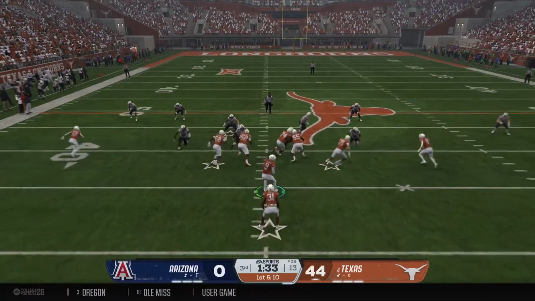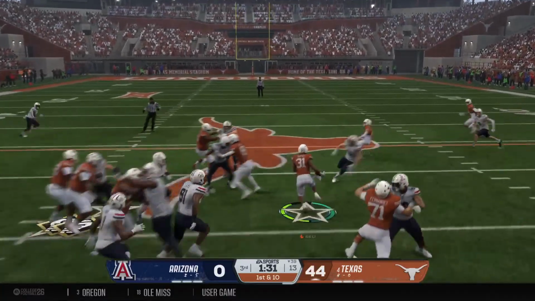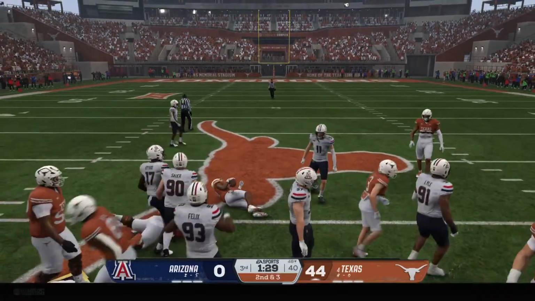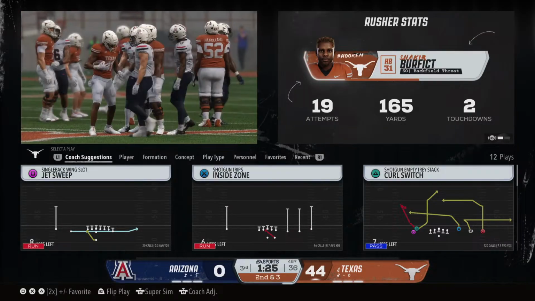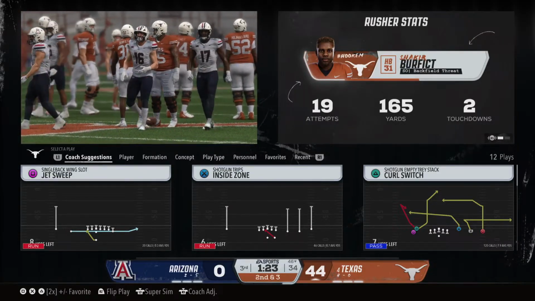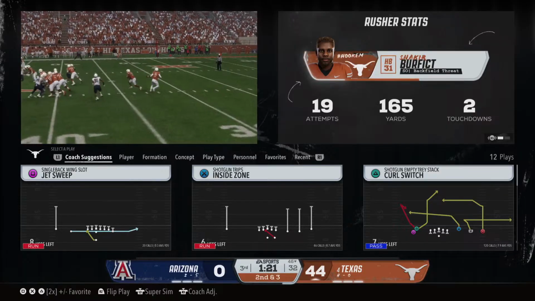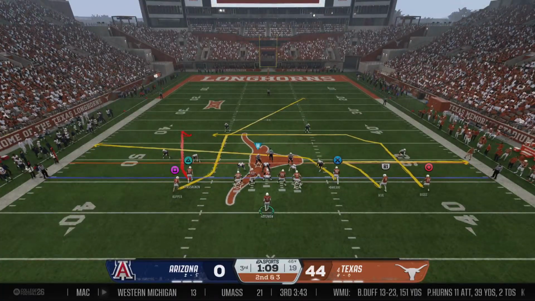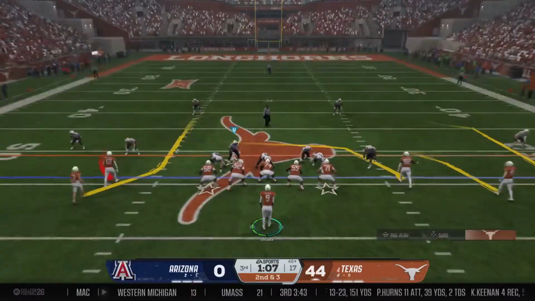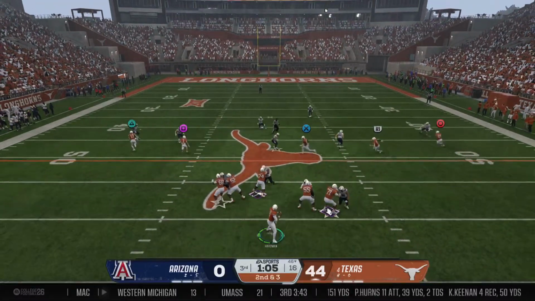Now first down from the 39. They'll give it to him again. A 7-yard pickup. It'll be 2nd and 3. Coaches always harp about staying ahead of the chains, and when you can run with that type of efficiency on first down, man, you are doing just that. And the Longhorns with a 2nd and short to keep this drive moving.